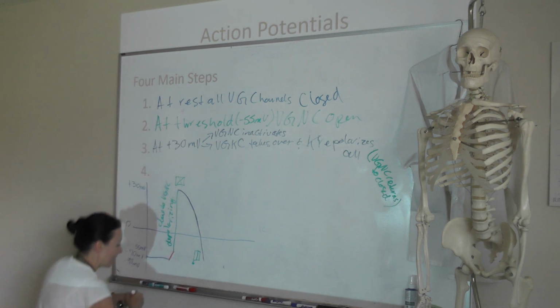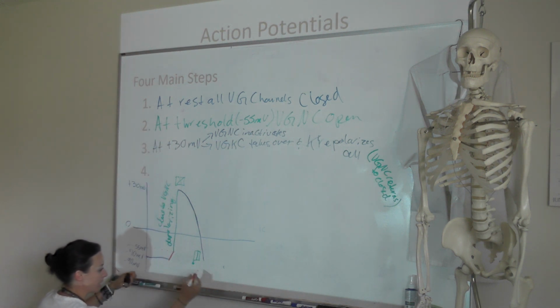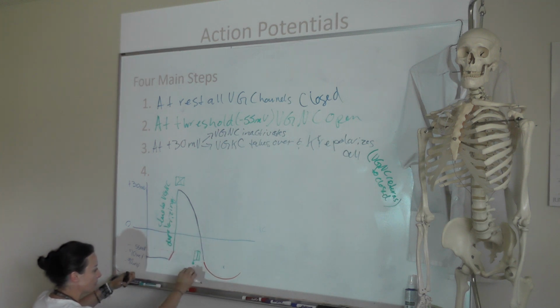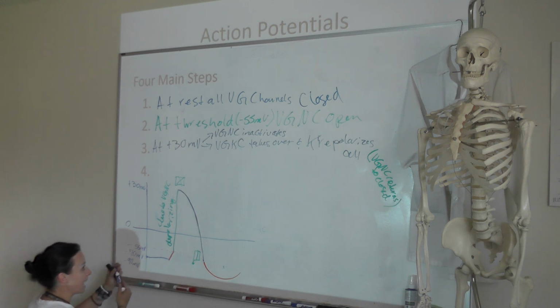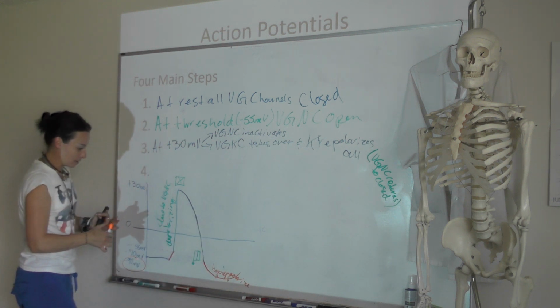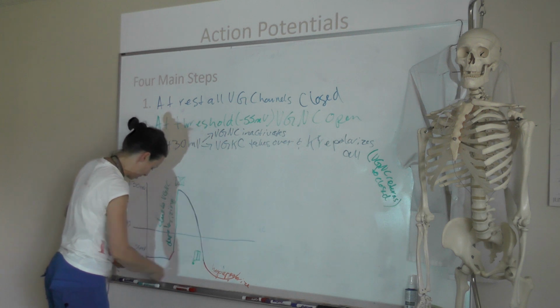And then for our last little swing after rest, we're going to hyperpolarize, because some of those voltage-gated potassium channels are going to stay open a little longer and bring us down to potassium's equilibrium potential of negative 90 millivolts. So here we're hyperpolarizing. I forgot to write what's happening here is that we're repolarizing. I mean, I said it, but I didn't write it.